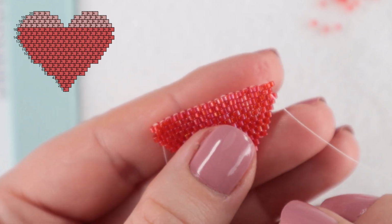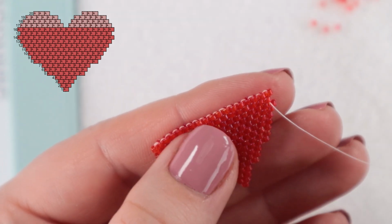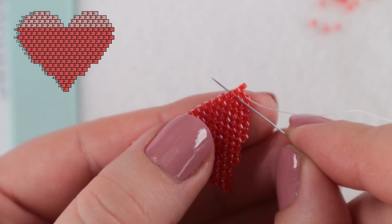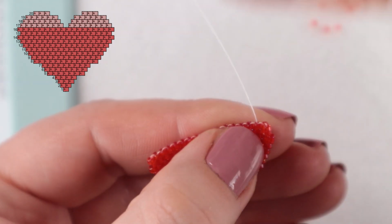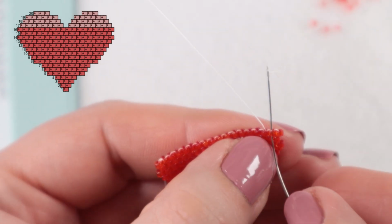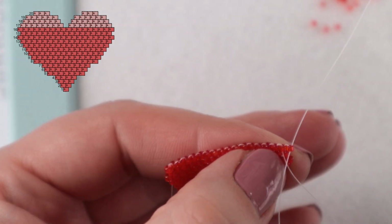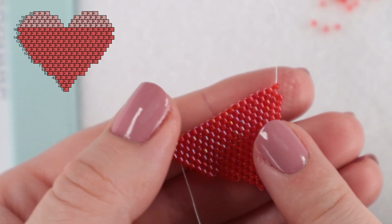Now I need to go back so that the thread comes up through the last added bead. I usually stitch diagonally to get there. Now I will return through the adjacent bead downward and then through the newly added bead upward. This will bring me to the starting position for adding the next row.